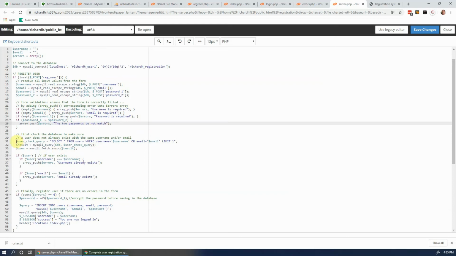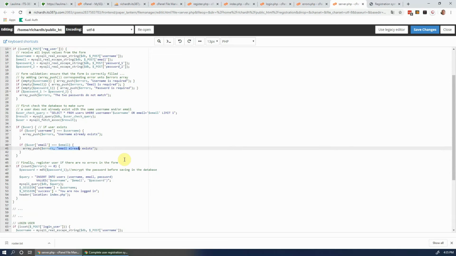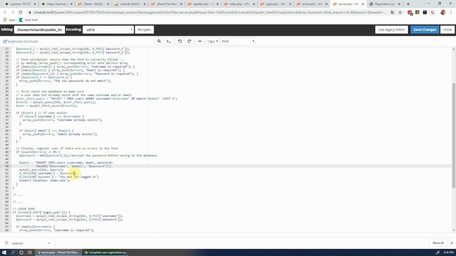And here it actually checks to see if the user already exists. If the user does already exist, it pushes another error. Or if the email already exists, it pushes another error. If everything's fine, if there's no errors, then it encodes the password and inserts our new user into the database. All right. And then it redirects back to index.php, which is the main file. All right, so save these changes.